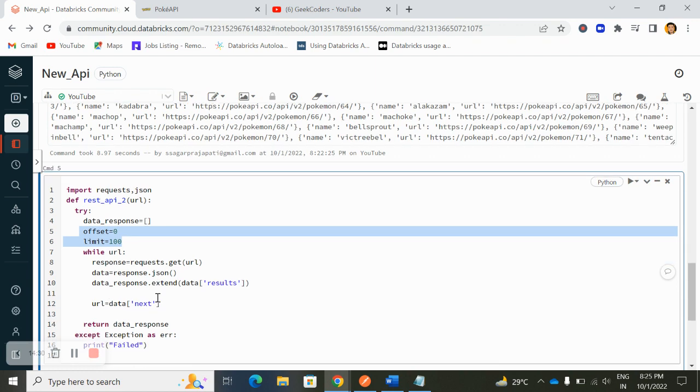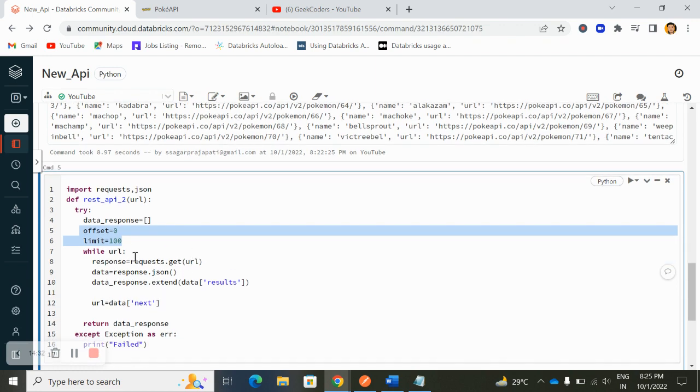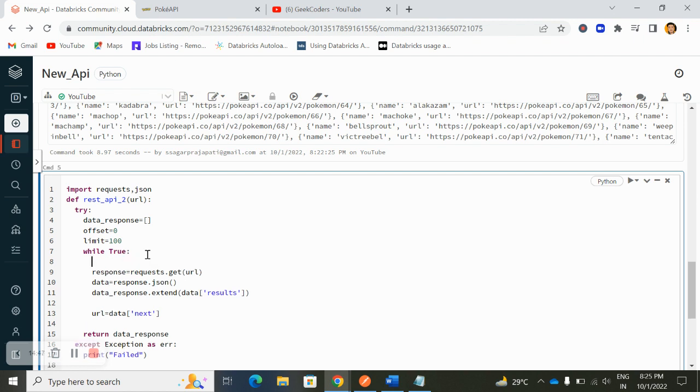This is the same. This is URL. Here I will write true, and response is okay. Data JSON, okay. Here I need to change the URL, right? So I will write here URL, so URL is what?